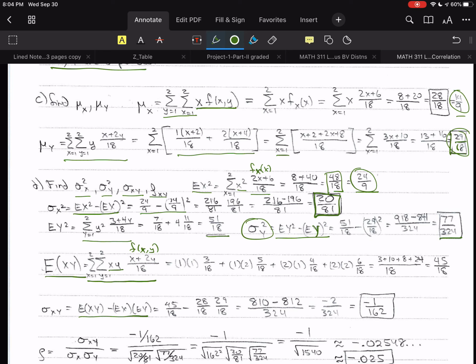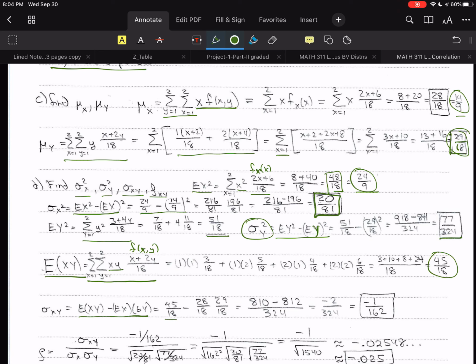In this case, I went ahead and did coordinates. So 1, 1, 1, 2, 2, 1, and 2, 2. Those are our 4 combinations there. You could do a sum on y and then a sum on x, but for something so simple with only this many values, I use the coordinate type of method where I take all the possible combinations of x and y and plug them in. And so we ended up with 45 over 18 for E of x times y.